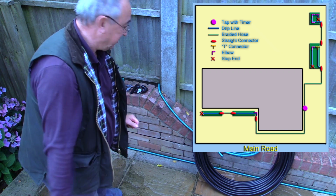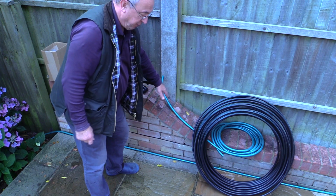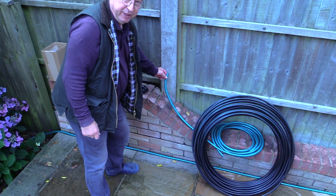Anyway, here are the bits. I've already mentioned the two types of hose, the drip line and also the braided hose.